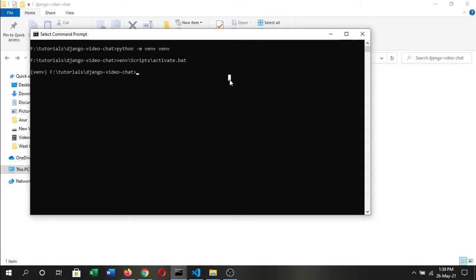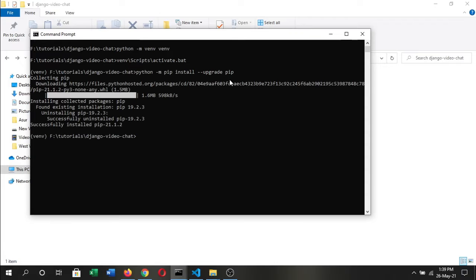Now before installing any new packages, let me just upgrade pip. Okay, now let's install the latest version of Django, which as of now is, I believe, Django 3.2.